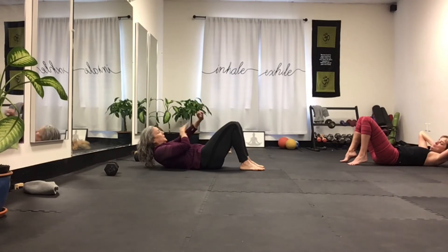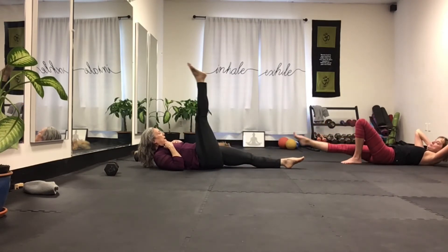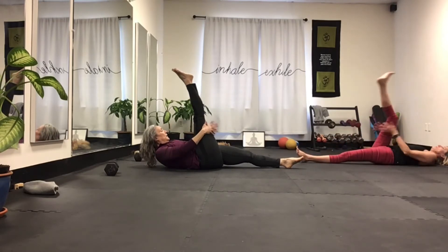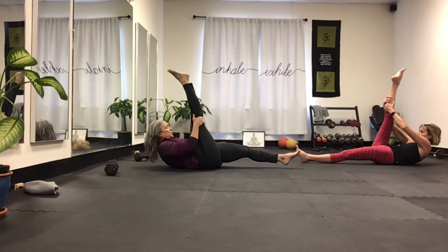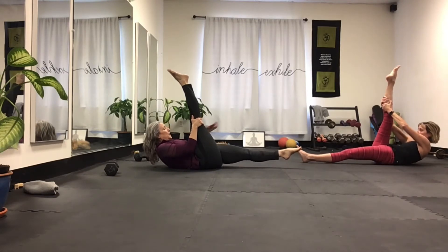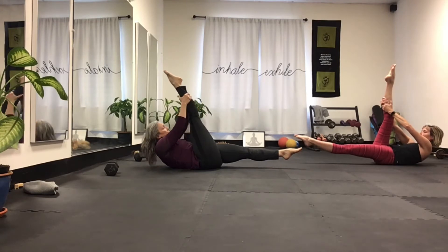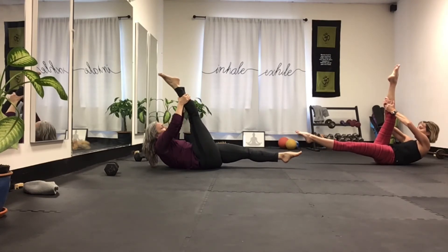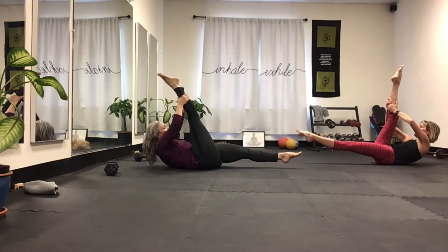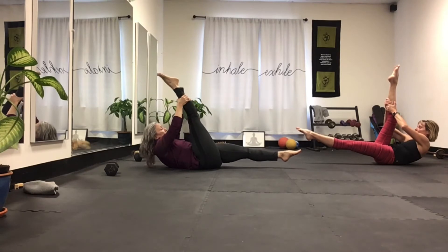Let's do a little Pilates abs. Extend your left leg out and take your right leg up in the air. Walk your hands and bring your nose up. Get to where you can feel your whole back on the ground — lift the extended leg, it doesn't touch. Wherever you are the most comfortable, push yourself a little past it. Squeeze your abs and breathe out — you're isometrically contracting your abs. This is a whole body thing. We're going to do this five times each side.